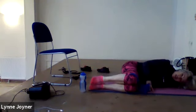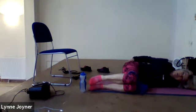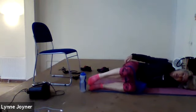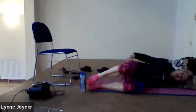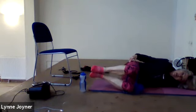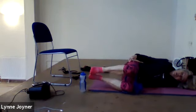So that 90 degrees shape here. Contrast and compare. So we're going to do all that again. Top knee lifting. So this is most beneficial for me. Fell over during the summer and pulled the muscle there and it's still healing. But this is really, I can feel it working, which is great. But this isn't about me, this is about you. Lift that lower foot. 10, 9, 8, 7, 6, 5, 4, 3, 2. Again, stop at any time.